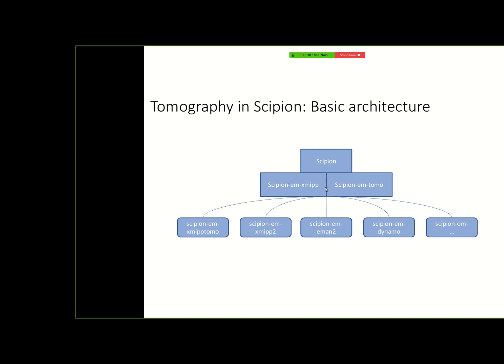And the other one is XMIP, that XMIP is very much related to Scipion, and Scipion needs XMIP for many operations. But then you have the specific plugins doing tomography operations. So you may have a plugin calling XMIP, but only for tomography. Or, for instance, we discovered that XMIP2, that was an old version of XMIP, the maximum likelihood classification of tomograms works particularly well. So you can call an old version of XMIP, of EMAN, Dynamo, or whatever, and we will see all the plugins that we have related to tomography. So all these somehow are based on these two, and these two are the ones that really talk to Scipion.